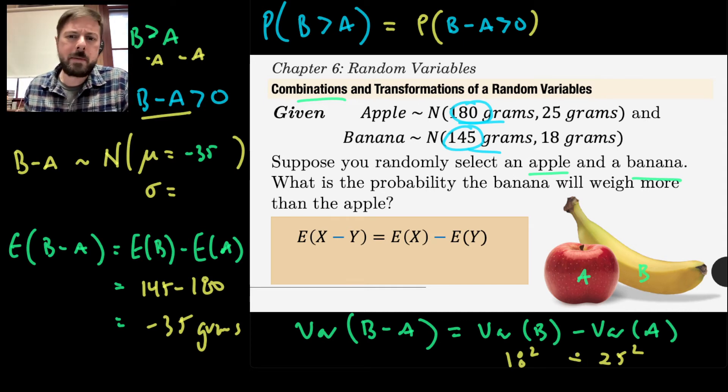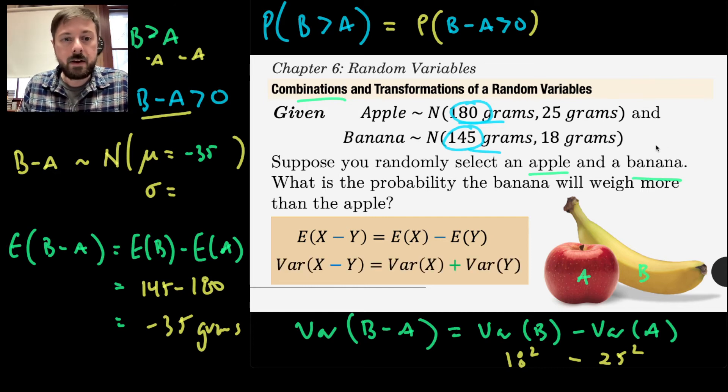You can't have a negative spread. So maybe you're like, oh, well, maybe I'll just ignore the negative and take the absolute value. No, none of that works at all. In fact, as it works out that if you have two independent random variables, the variance of their difference is still the sum of their variances. Now, why is that? At the very end of this, I'll give you a reason to believe it. But accept this formula for now. Just trust me.